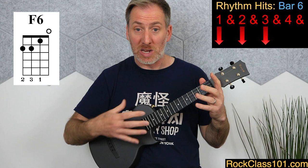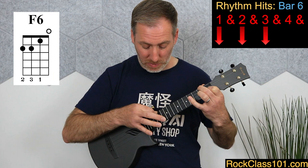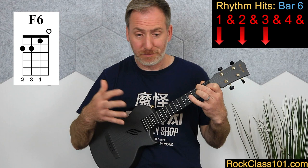So the way I would do this for measure six is down, down, down, and then a down pick on beat four, and then an up pick on the end after beat four. But instead of that, you could literally just pick those notes with the thumb and the index finger, however you want, really just do standard picks. That's just my freaky imaginary plectrum technique, which is strange. I know, I'm weird, but there you go. So that's measure five and six.